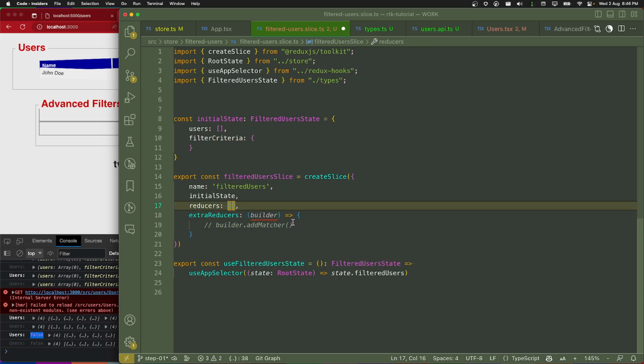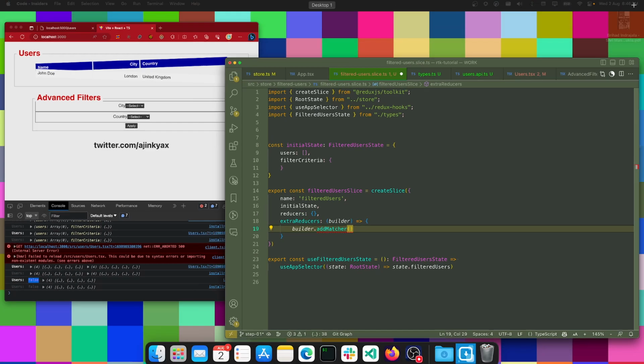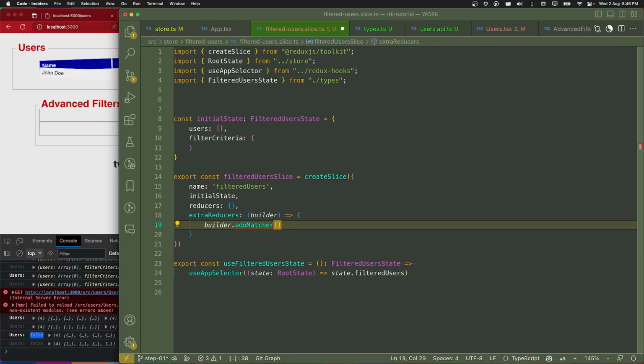But you remember I mentioned to you about builder. Yes, so we are going to do that. All right, so let me think. So now we have users API, we have a normal slice. So we need to consume that users API within our filtered users with the builder addMatcher.